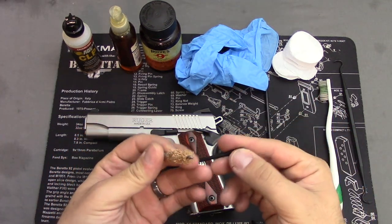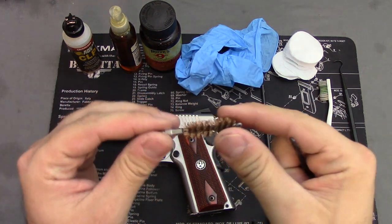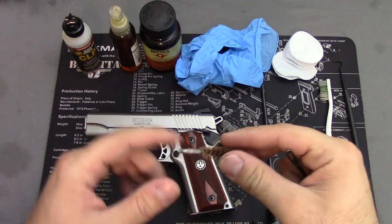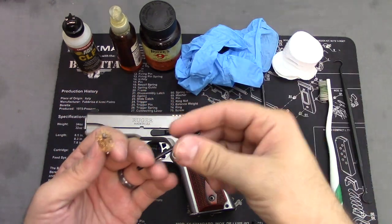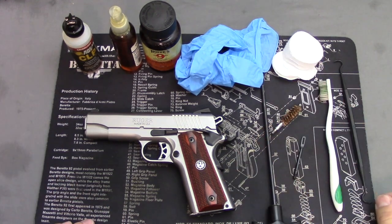You might need a couple of attachments along with a cleaning rod. You will need at least a brush — nylon works great; if you don't have that, brass — do not use a steel brush to go through the bore of the barrel. And of course you could also use a pull-through to help with the pads, kind of mop it out a little bit and clean it up. So that's what you'll need.